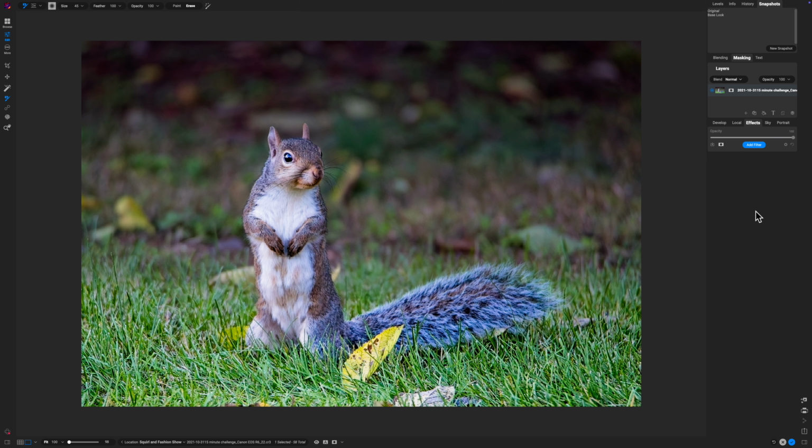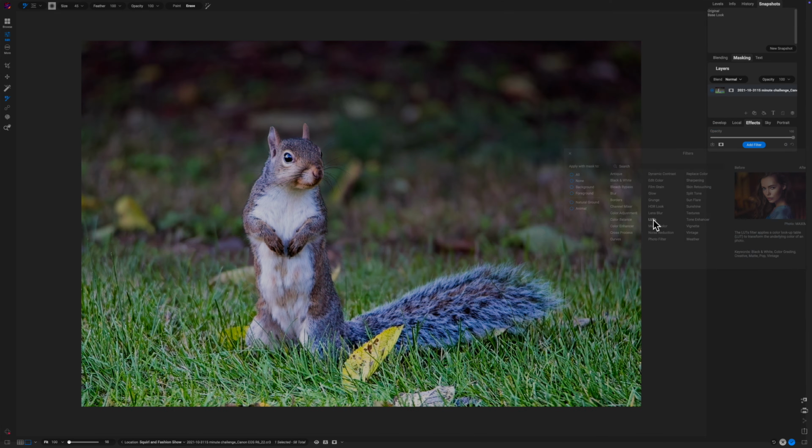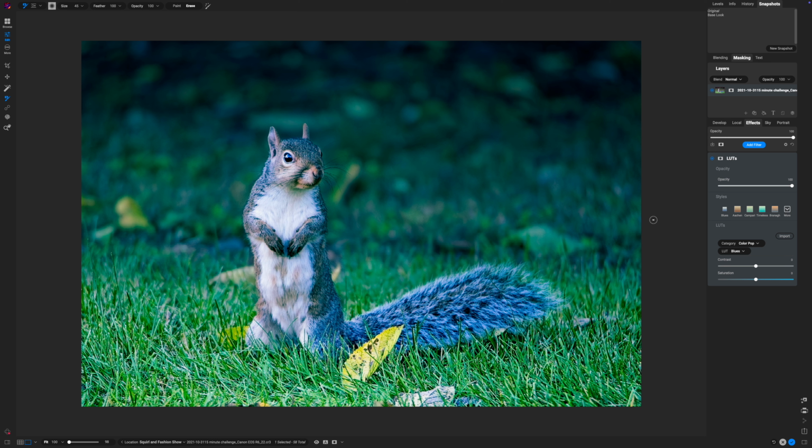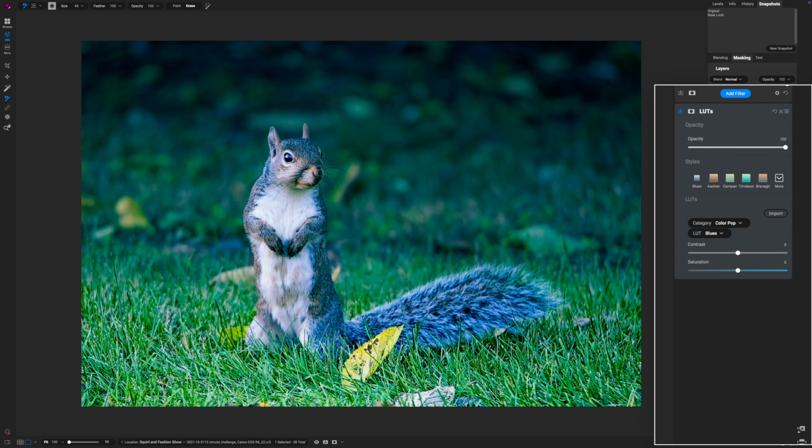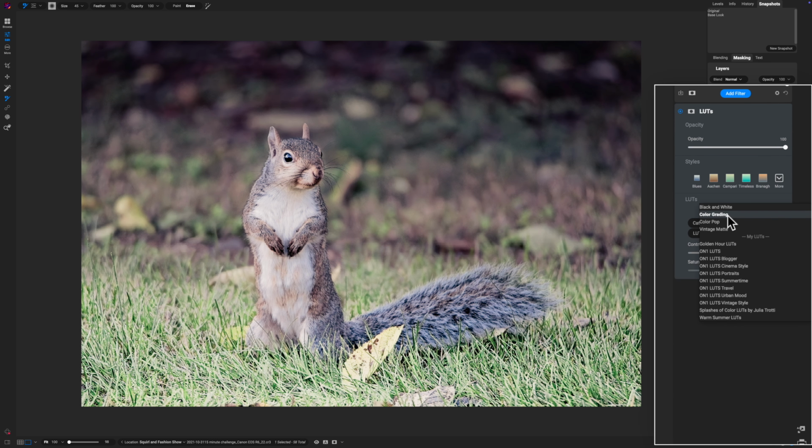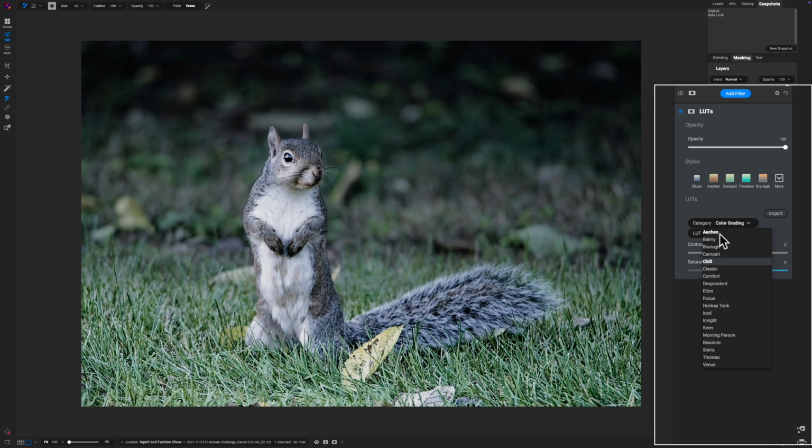So now it's time to actually modify the style of this image. And this is where I think the fun of working inside of ON1 really shines. So the first thing that I'll probably do here is let's see what a LUT does, because I think working with the overall color in an image is really fun. And ON1 has some pretty cool looks. So I like the color grading looks a lot. I use them frequently in my editing.